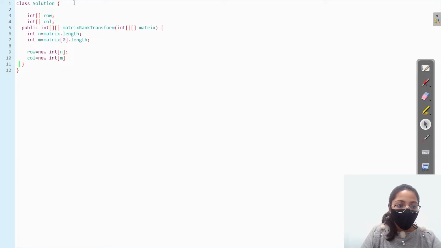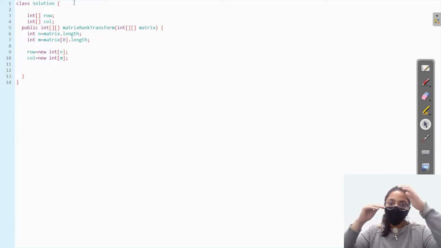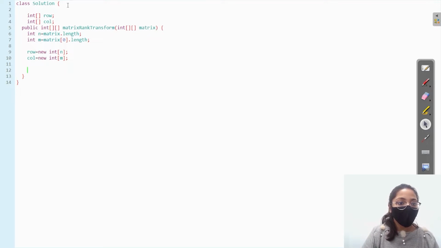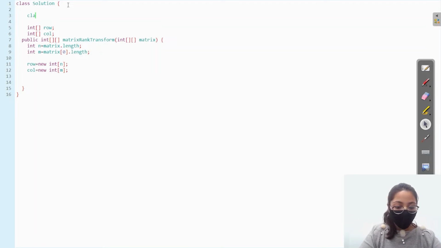Okay. Now see, the next thing which I need to do is, I need to maintain a record of the element, its row, and its column, right? So I will need a pair class so that I can store these three things. So what I'm going to do is, over here we'll create a class pair.